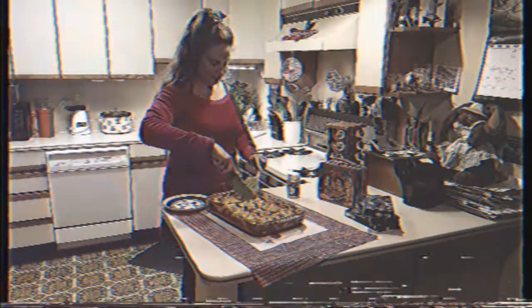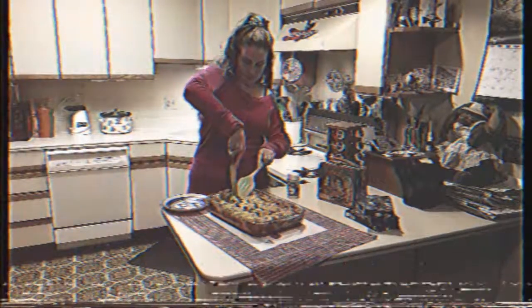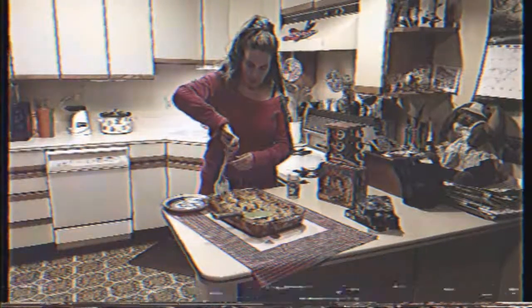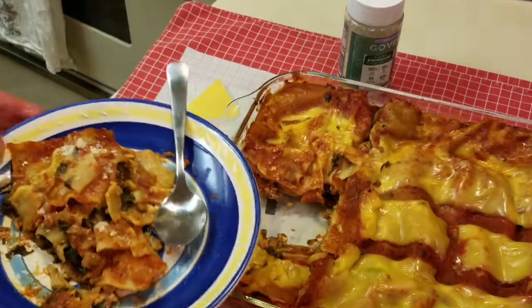Taking the lasagna out of the oven — I've let it sit for about 15 minutes to cool down and thicken up a little bit. Now it's time to try it. The pasta is cooked through — there is no need to cook pasta beforehand for lasagna. The pasta soaks up all the delicious flavors, so it's kind of like having old-time lasagna the next day when everything comes together — it's already there.